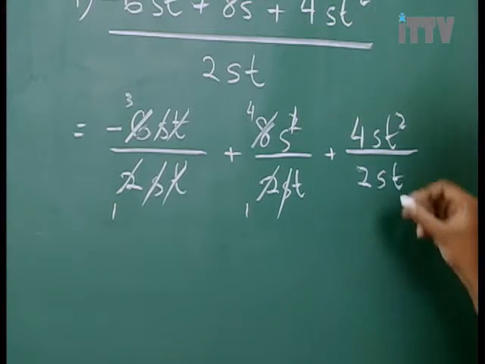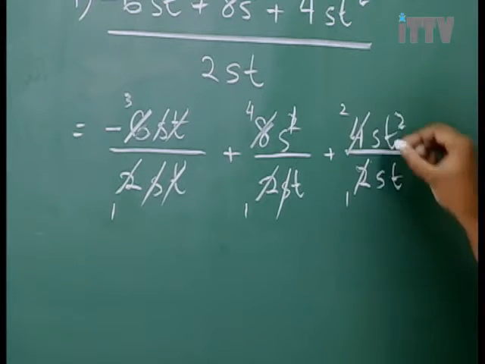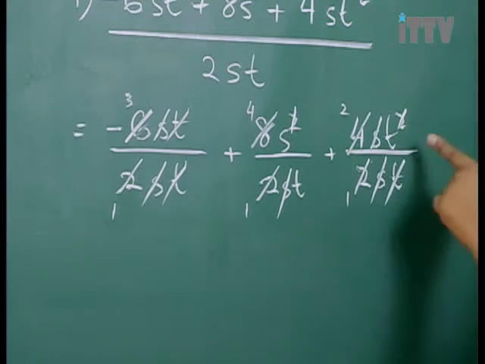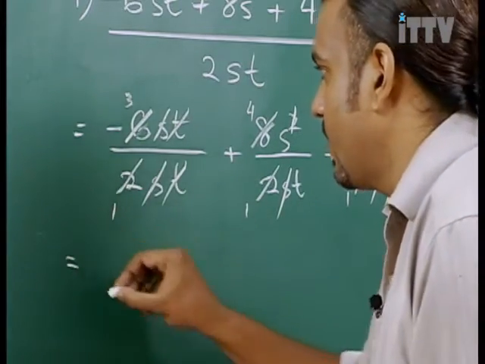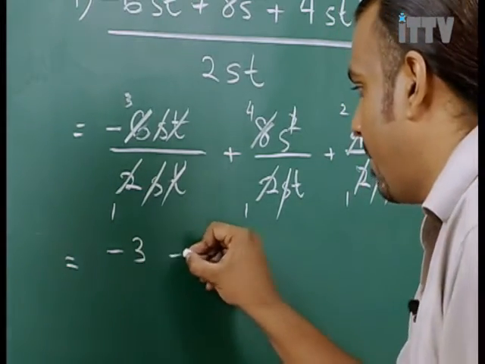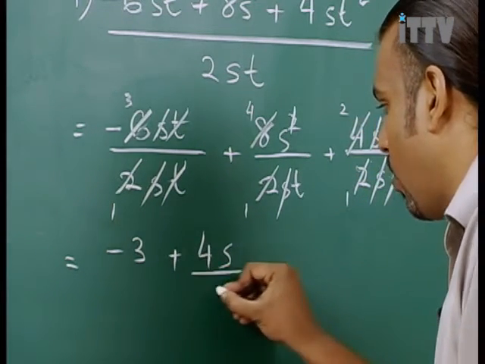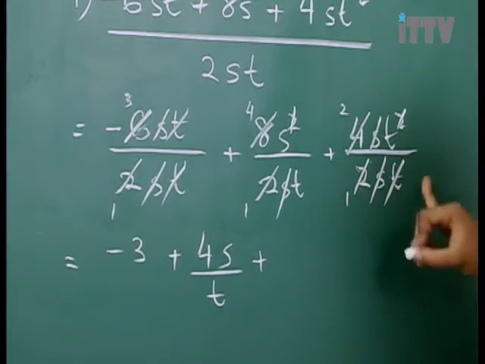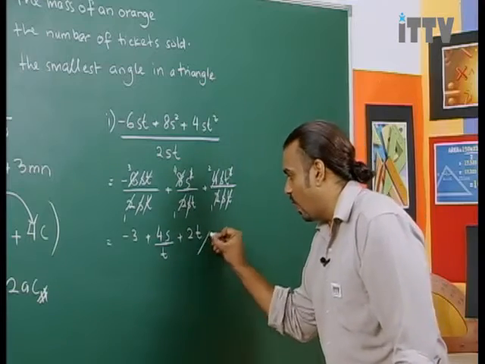Divide by two. Get one. Divide by two. You get two. There is one S here. One S here. Cancel. There is one T down here. That means one of the T on top is cancelled. Whatever we have now, let's rewrite them back. We've got negative three over one. I'm not going to write it down. Plus four S over T. Four S over T. Plus again with. I've got two T here. Divide by a number one here. So two T. Boys and girls. Voila. This is your answer.